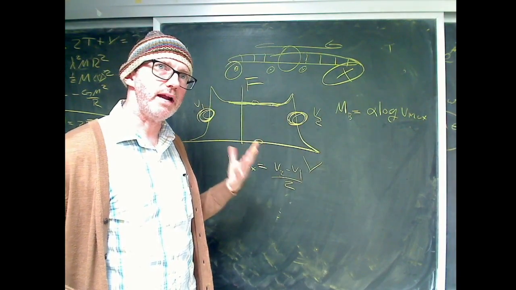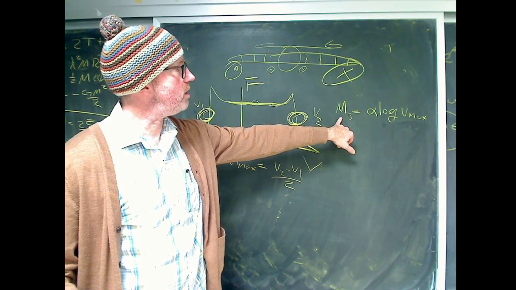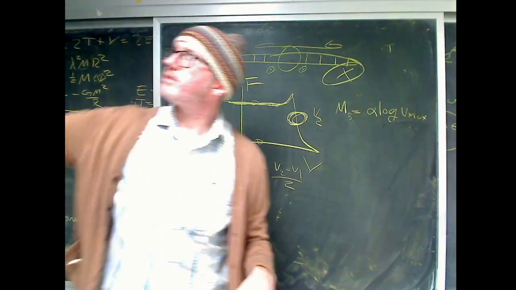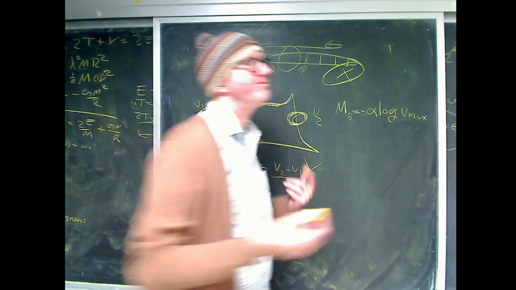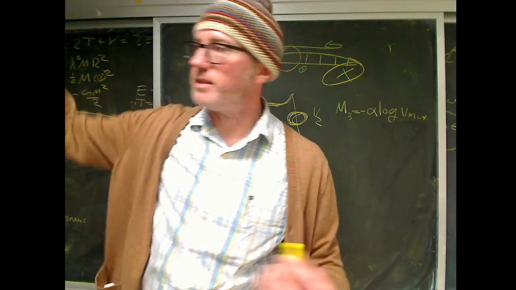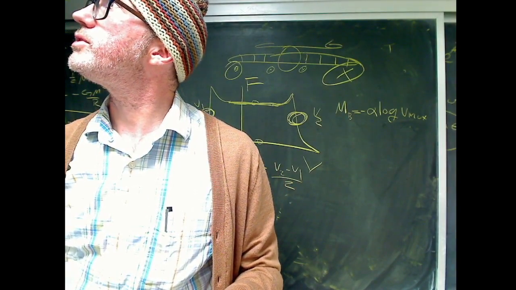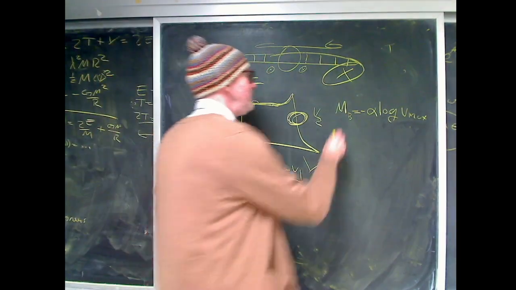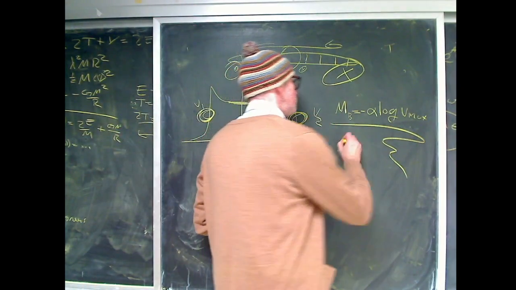But this is the part that I care about. This is where the behavior is. So the behavior is that the absolute luminosity is going to go like alpha times log of V max, and that's what we get here. And there's a minus sign there because it goes up as it goes negative as it goes up. So that's kind of dumb. But so why? Let's talk about first. Then, sorry, I forgot where I was going. This gives me the absolute brightness.